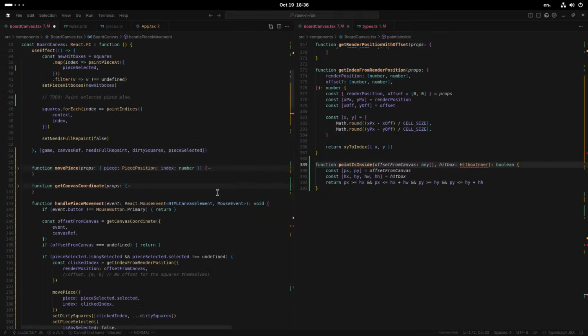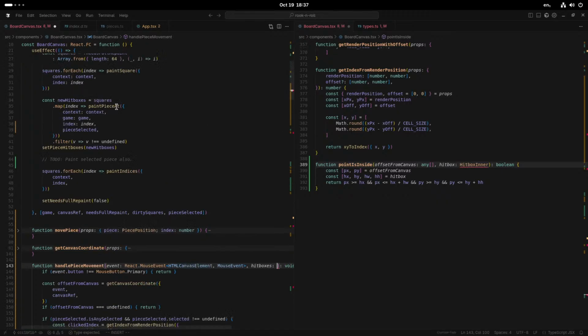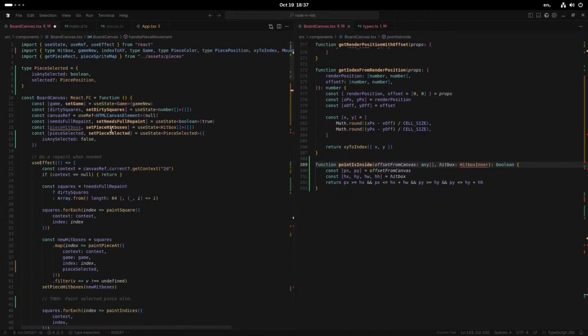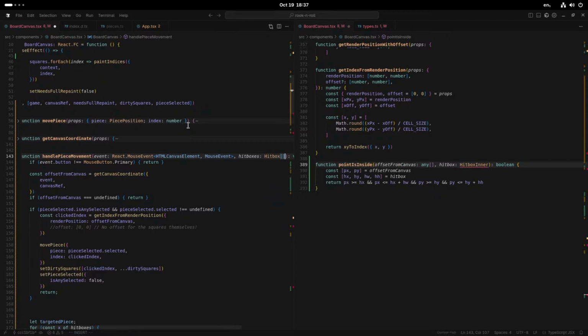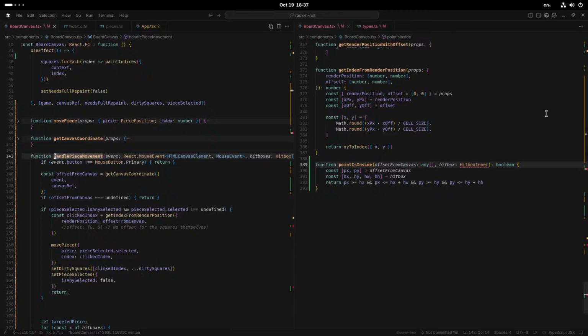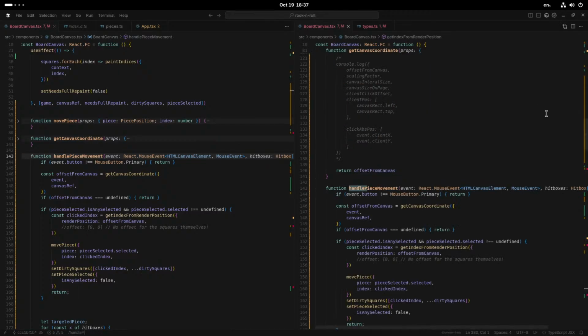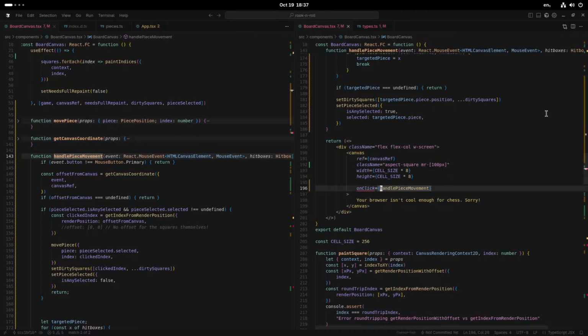Hitbox list. Take the event, pass it through.